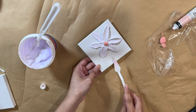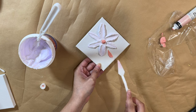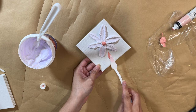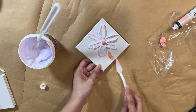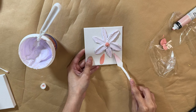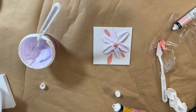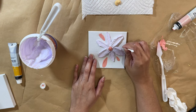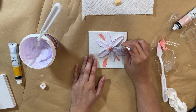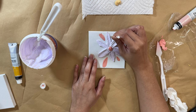I decide to take some more of that pink paint and make some little falling petals, like they're just off in the wind. I take another spatula and make some leaf shapes with the pink paint — a total of three of them, since this is a small canvas and I don't want it to look too busy. Then I go in with this beautiful orangey-yellow paint and make some dots around the flower and petals using a Q-tip for a perfect little circle, just in various spots all over the canvas.